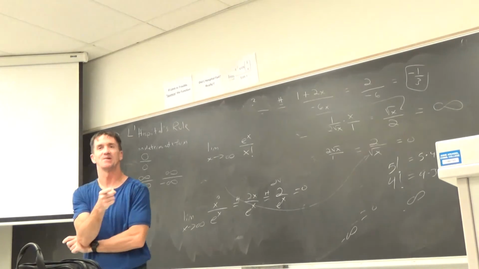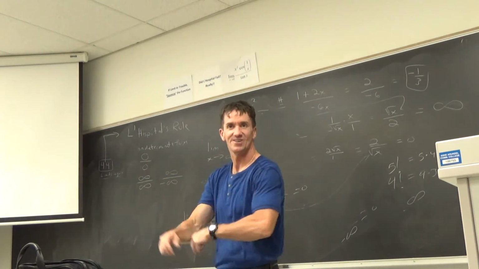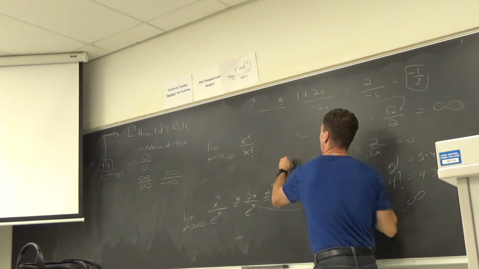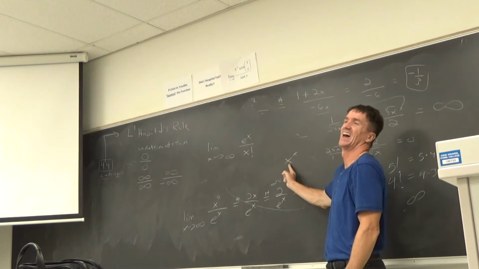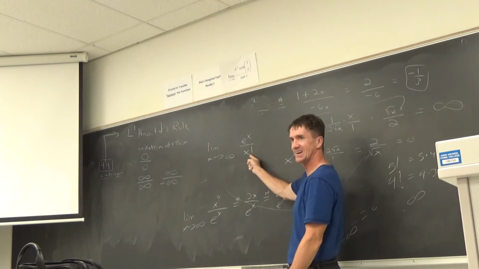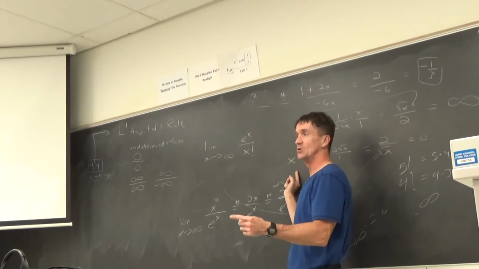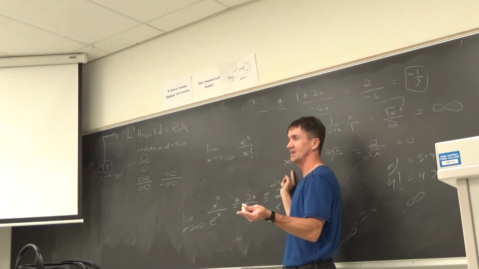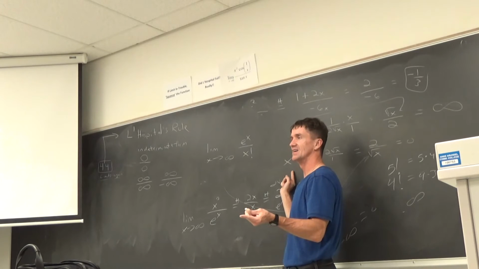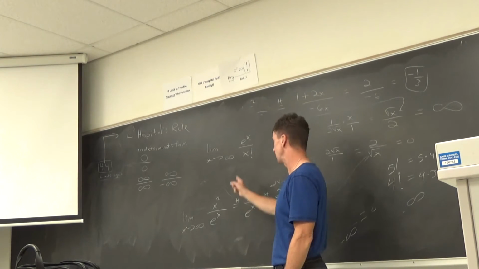And then you go, this is my favorite. You go, well, is there anything that can beat factorial? And you go, yep. How about that guy? Huh. This is fun. All right, anybody can beat that guy? How about x to the x? At 2, it's 2 to the 2. At 3, it's 3 to the 3, right? What's going on at 10? 10 to the 10th power. What's going on at 100? That thing's even blowing that thing out of the water.